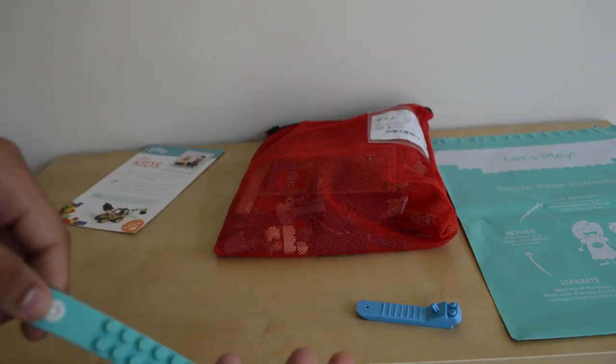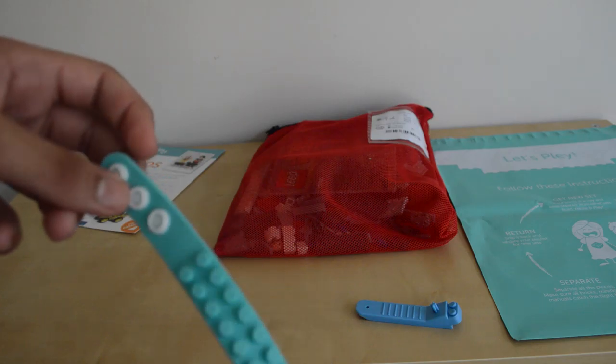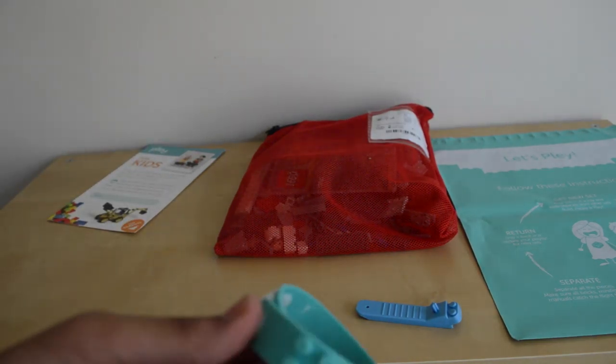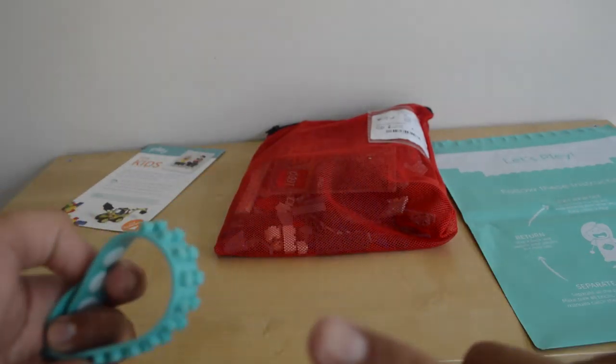And tell me, if you know what the heck this bracelet is, should I keep it? Oh, I know what it's for. Look, I just did it. I just put it on. I don't really know what it's for, guys. You tell me what you think it's for.